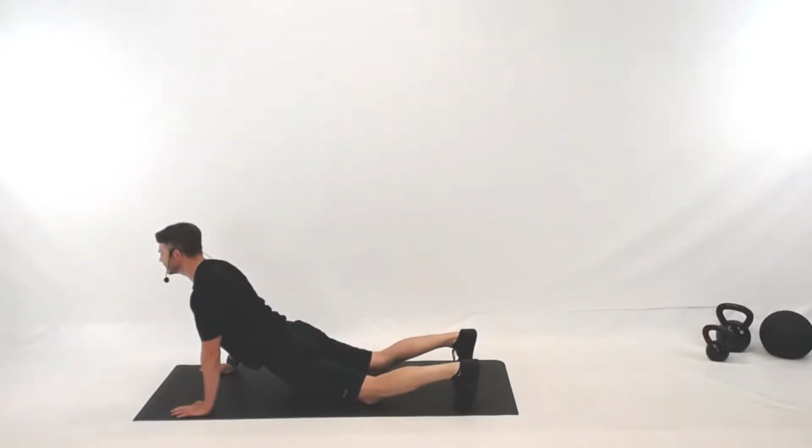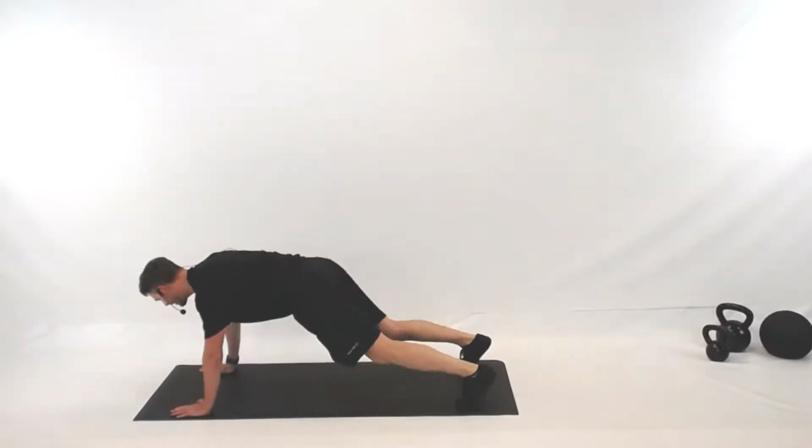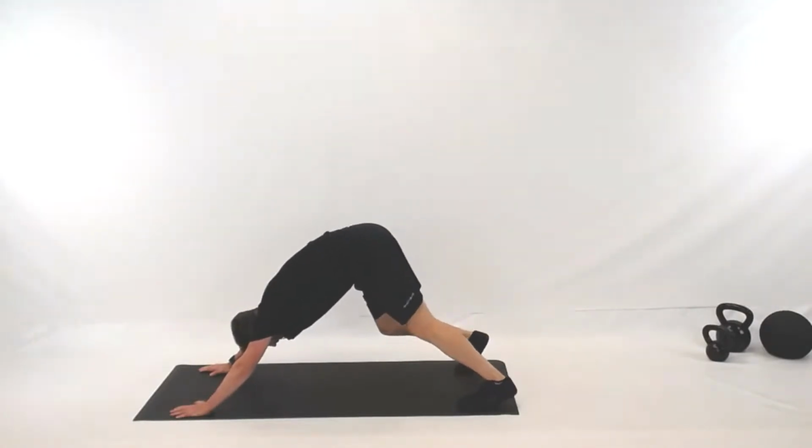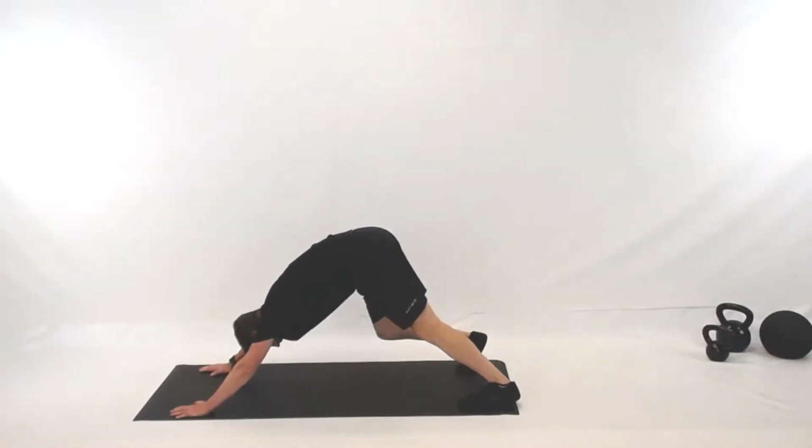Now, with the toes tucked underneath the body, I'm going to push into my hands and lift my hips high and just transfer the weight equal between my feet. And I'm just going to pedal my heels here. So just walking them out slowly. This will just allow a little bit more of a stretch to come into the calves.